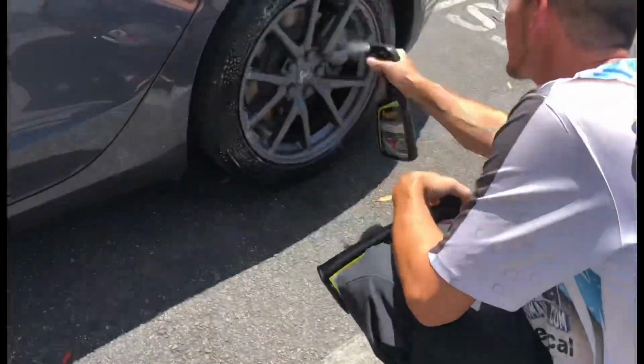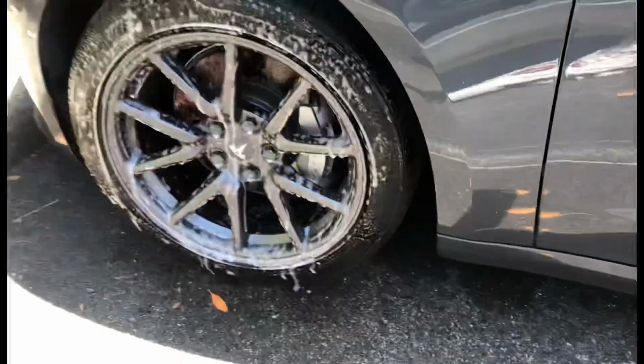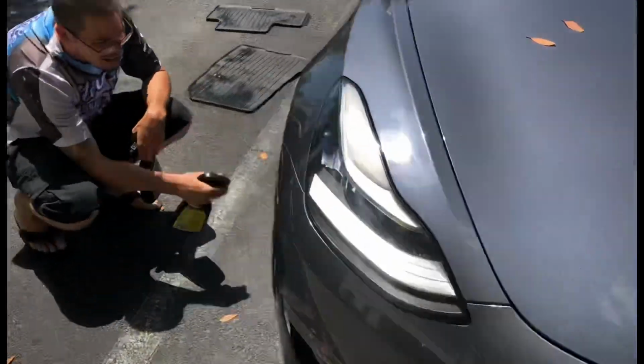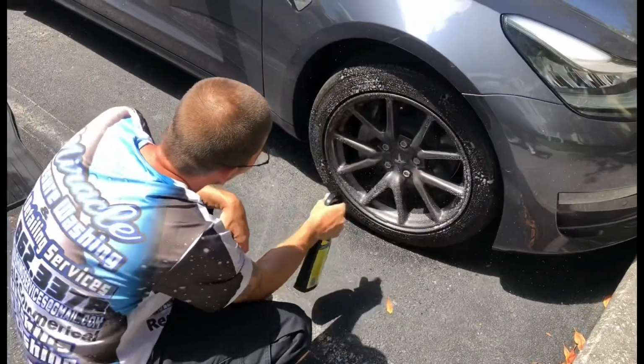So right here, we're going to go ahead and degrease all the tires and get all that dirt and everything out of it. It's going to eat it up. It's going to bust it up. It's going to break it down. And then we're going to come back and rinse it real good. I'm going to spray the car down a little bit with some degreaser, and then we're going to rinse that off real good. And then we're going to come back and just foam it.